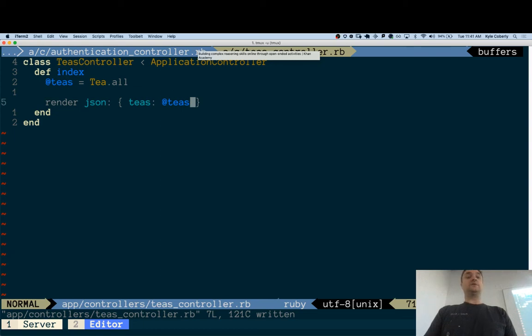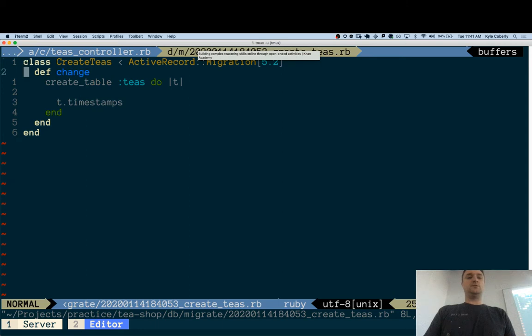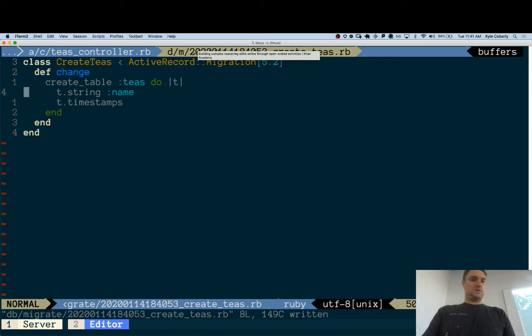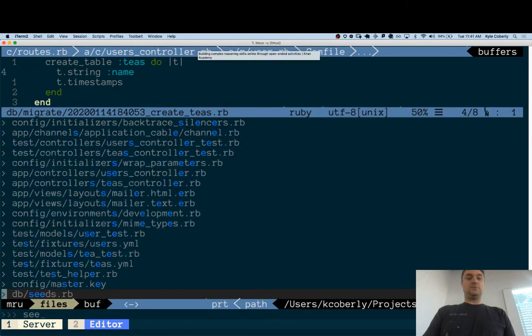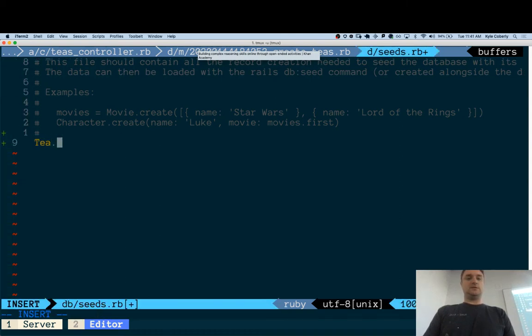I don't need to do anything special with the model. Migration: t.string name. And then I'm going to make some seeds for this. So I'll say T.destroy_all, and then T.create.